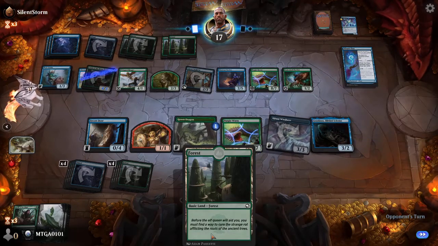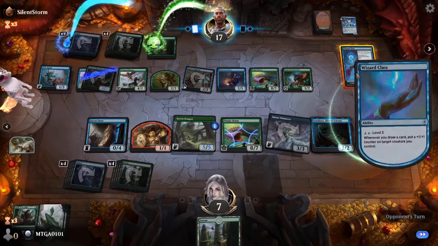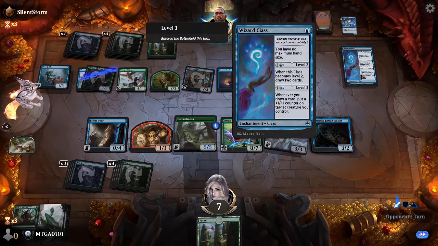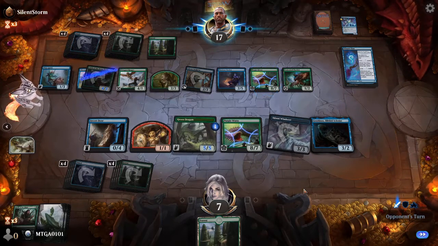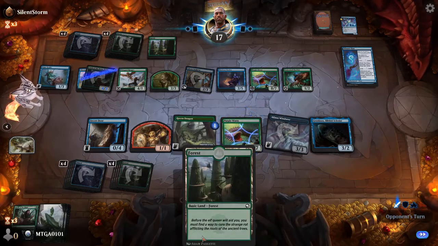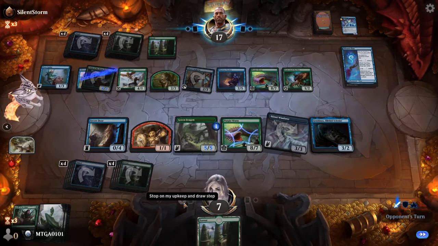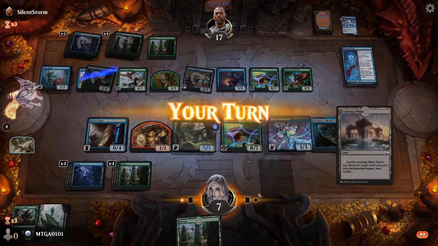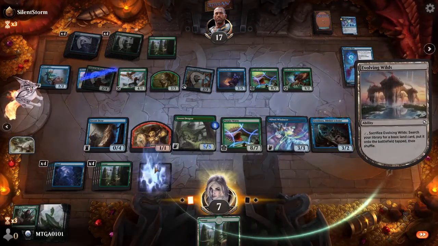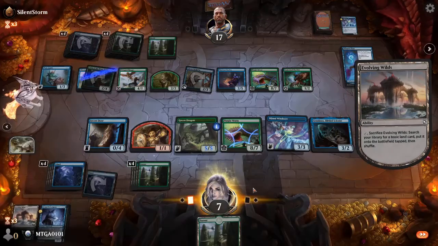Oh, he untapped the land. Play another land. He's got 6 land. He's gonna... Oh no. Oh no, that's bad. Very bad. This is really not a good time to flood.